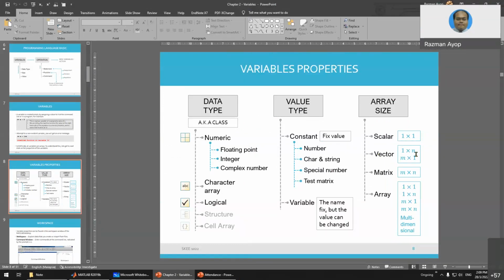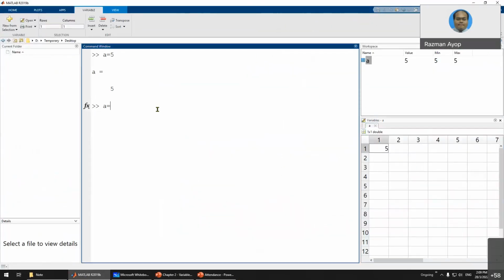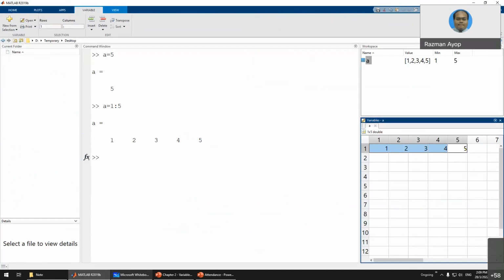So vector is long data, either horizontal or vertical. I give you an example here: A equals 1 to 5. You can see here, this is a vector, a horizontal vector.